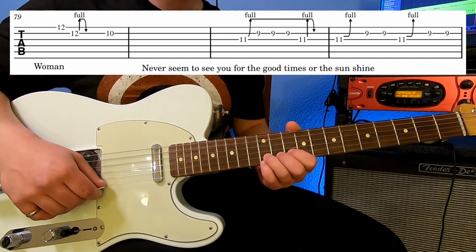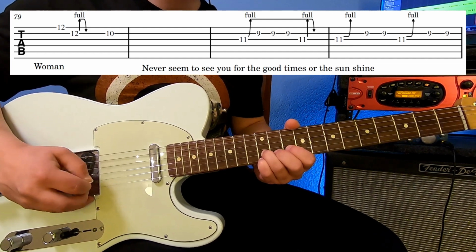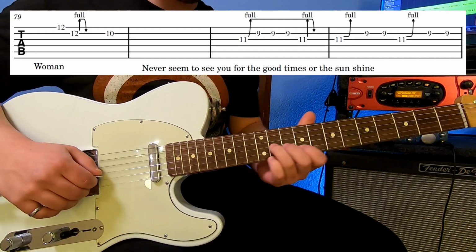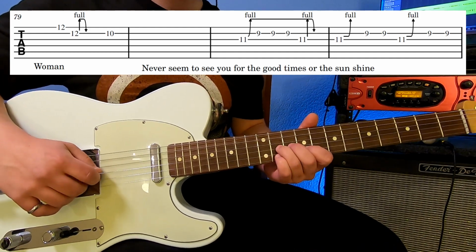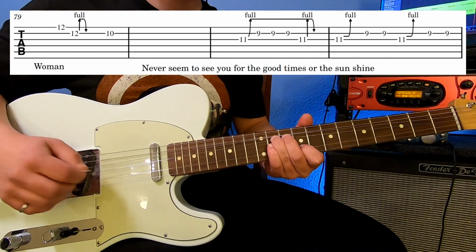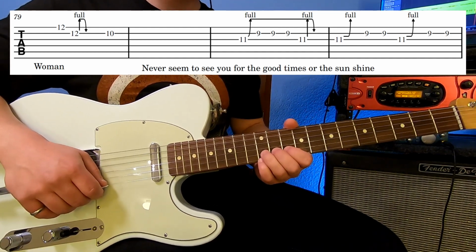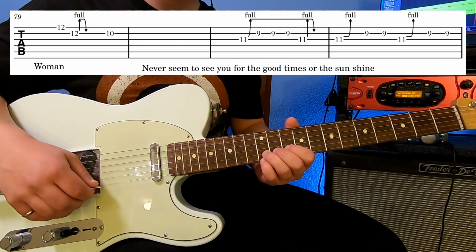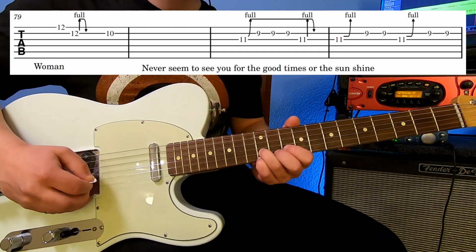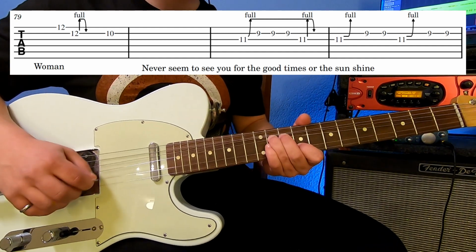2, 3. Oh, rainy day woman, never seem to see it for the good time. One more time. 1, 2, 3, 4. Oh, rainy day woman, never seem to see it for the good time.